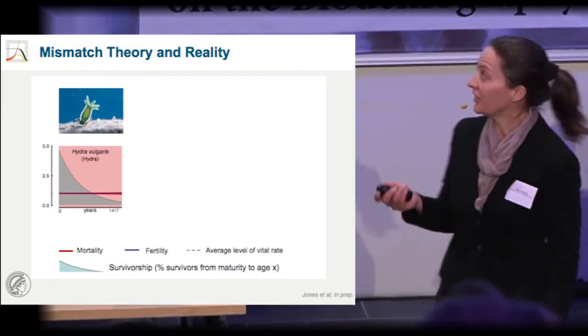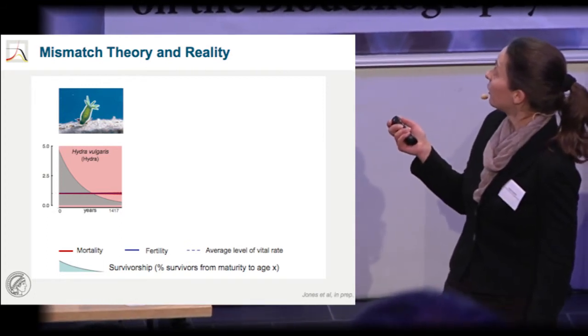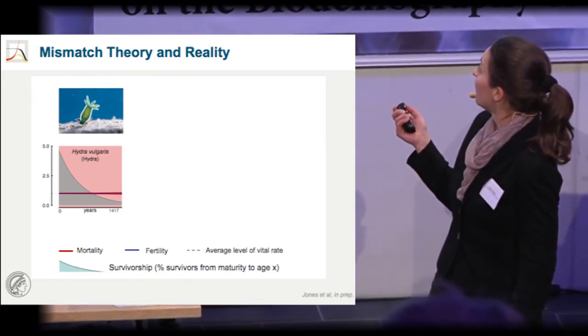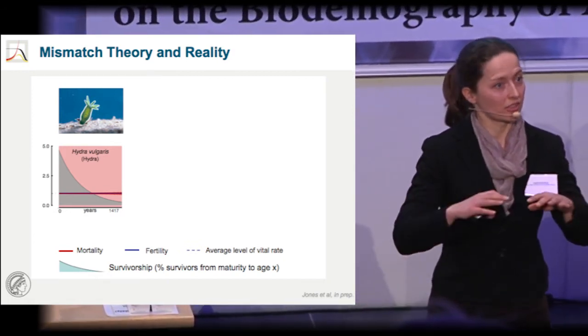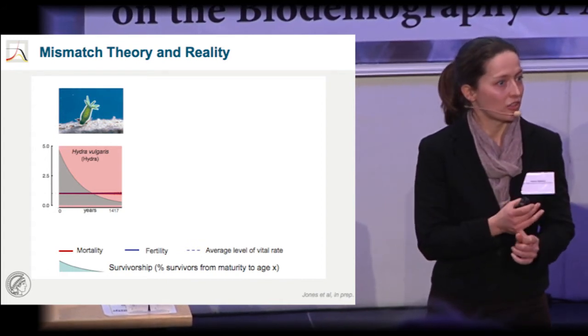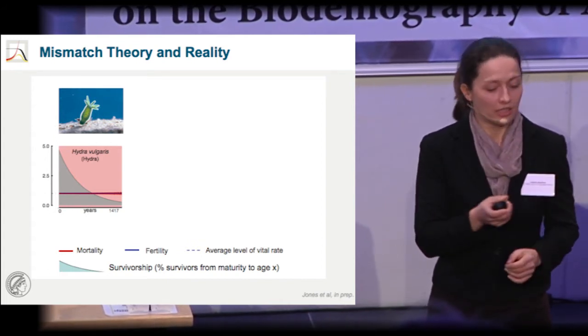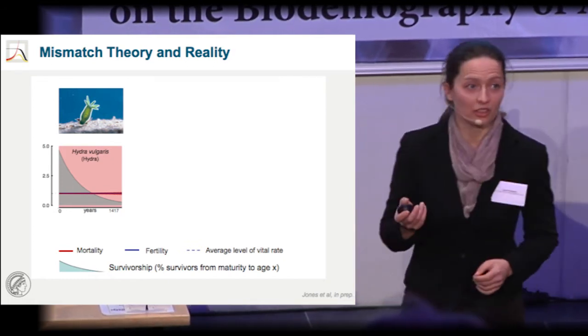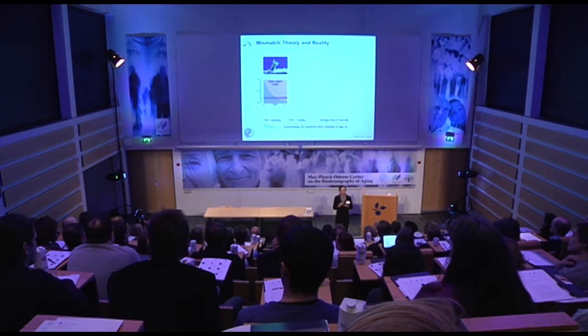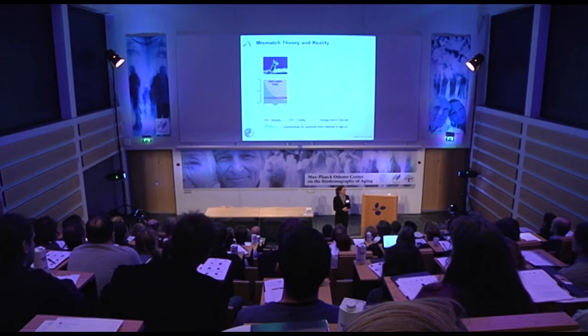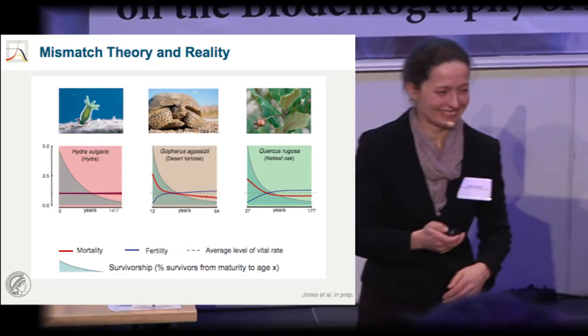But what you can see here, if you look at the legend, the red line is mortality, the blue line is fertility, the dashed line is the average, and they all fall on top of each other. So over the life course, nothing changes. Always the reproduction at any age is the same, the survival is the same. And if you're more familiar to survivorship curves, that's just depicted in the background. And that's our work by Owen, who's also here in the audience there. So Hydra has a flat mortality profile, which is totally not expected by the theories.